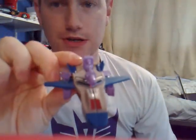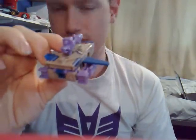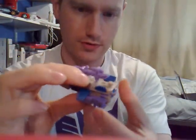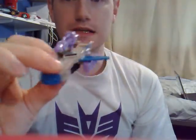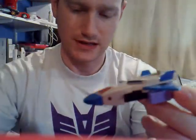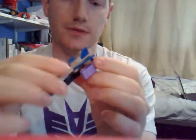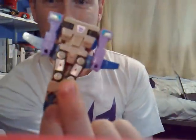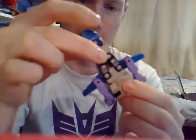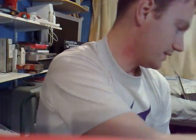I'm going to start with the little mini jet, which is the actual Thunderwing inner robot. Being a pretender, the smaller robot inside is the actual robot, not the outer one. So this is him in his little jet mode, which is pretty naff to be honest. He's got this giant little gun down there. He's got the arms hanging about under there, and that is basically almost his robot mode — you don't really have to transform it a lot.